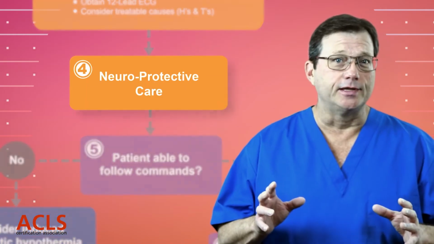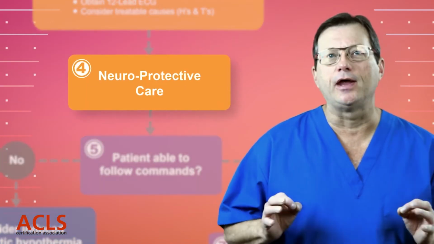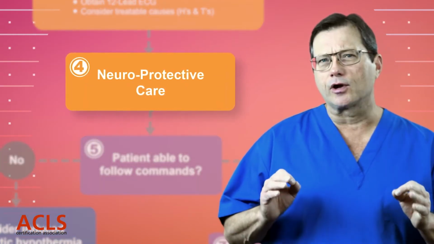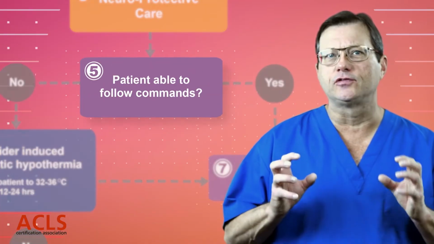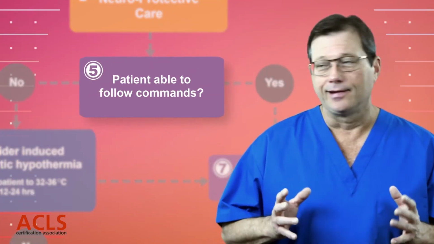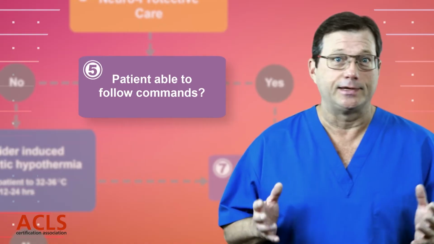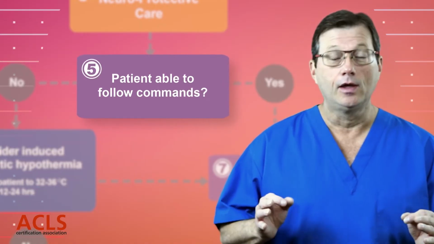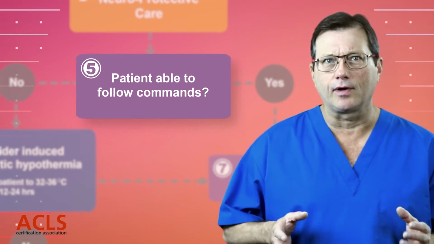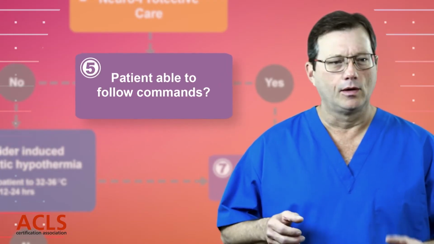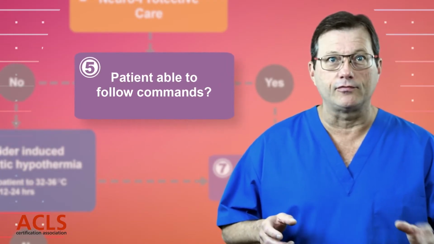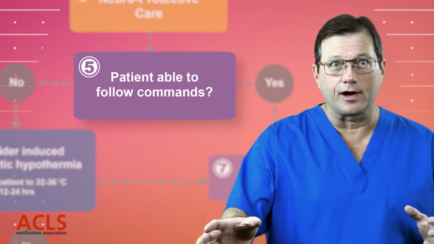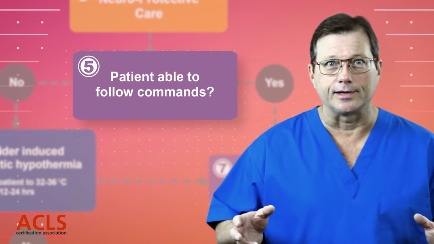Okay, the last item in the algorithm is assessing the patient's neurostatus. And we're going to do this by assessing the patient's ability to follow commands. Now you're probably thinking, geez, the guy's intubated, he can't speak. Doesn't have to speak, has to follow commands. So you ask the patient, hey, move your right hand. He moves his right hand. Wiggle your left foot. He wiggles his left foot. Think you can swipe your credit card through this? Looks like we lost him again.